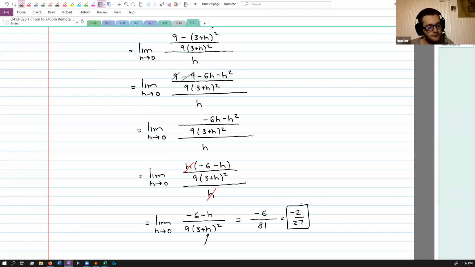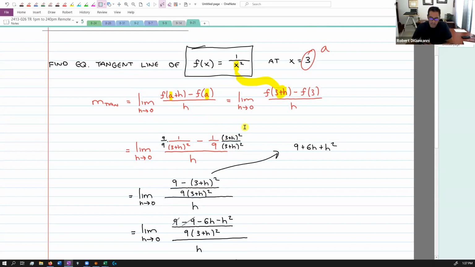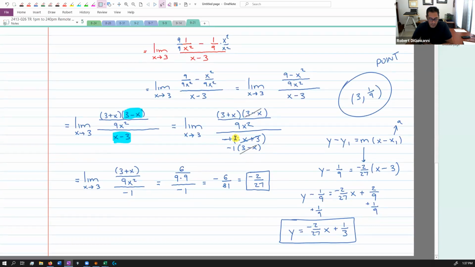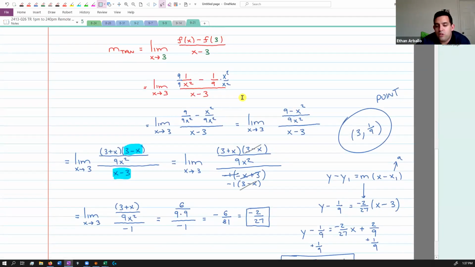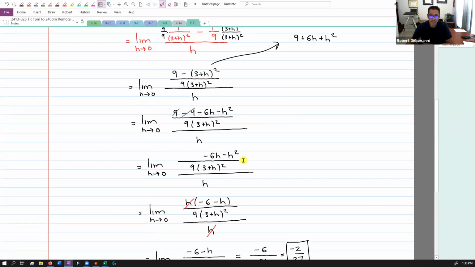So what do y'all think? Comparing this algebra to the other one, do you have a preference? The top one, the first one we did, was much simpler for this particular problem. I think so too. I think I prefer the other one, but they both get you to the same result, right?